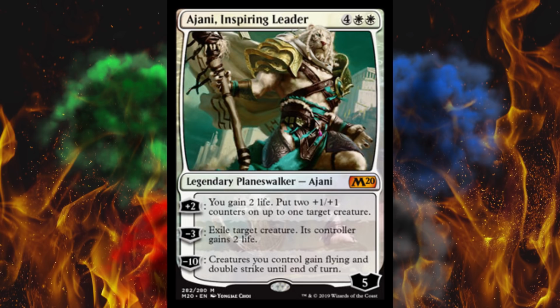He has a +2 because +1s are for pansy-ass little bitches. You gain 2 life. There you go. Done. I'm putting him in my deck. I don't even need to read the rest. Who cares? But just for your sake, put 2 +1/+1 counters on up to 1 target creature. What did you just say? This is crazy. This is absolutely insane. Your Ajani's Pridemate just gained 3 counters.